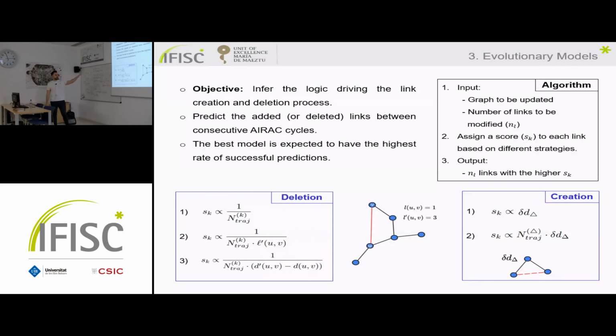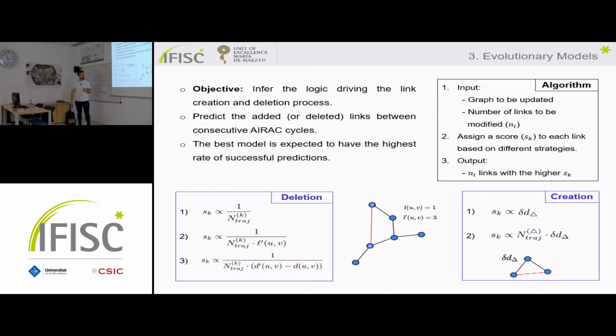So we consider the link creation and the link deletion independently. First of all, the first strategy used for deletion was to only keep the links used more frequently and eliminate the ones that remain unused. A second strategy also takes into account this rerouting quantity. As we can see here in this little diagram, this is the number of jumps needed to go between the extremes of the removed link after this link has been removed. And a third strategy is quite similar to the second one, but it takes this quantity, this distance, in nautical miles.